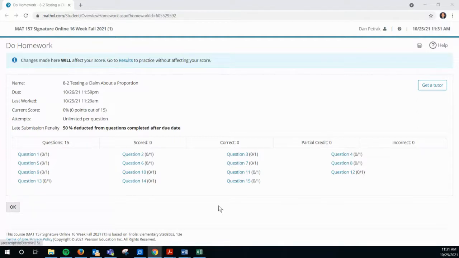It's built in. Okay, so you wanted to do number 6, right? In a study of 824 randomly selected medical malpractice lawsuits, it was found that 488 of them were dropped or dismissed. Using a 0.01 significance level, test the claim that most of the medical malpractice lawsuits were dropped or dismissed. So your null hypothesis is always equal, so it can't be A, it can't be C, it can't be D. So it's got to be equal. And the alternatives are always greater than, less than, or not equal to.